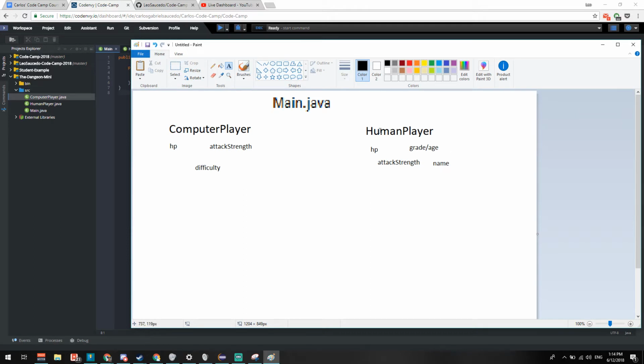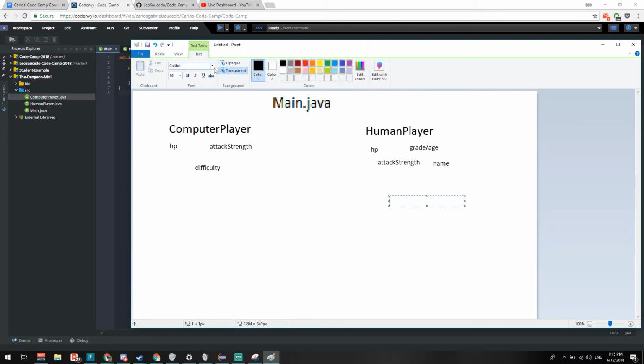And same with the human player. So to make things simple, the way that I did it was your age was both your attack strength and your health. And so just like yesterday, your attack strength was from 0 to your grade. This time it's going to be from 0 to your age, right? And with the computer player, okay, so let's try to write this.